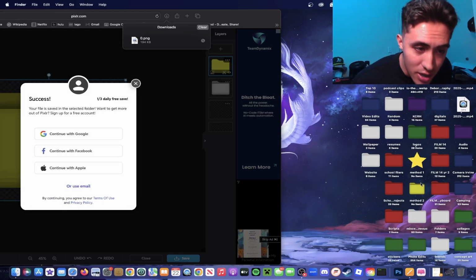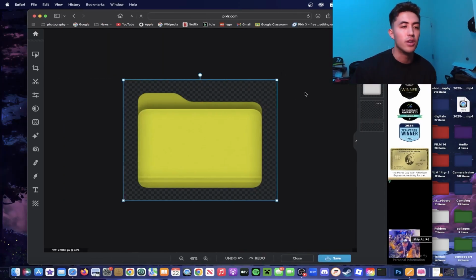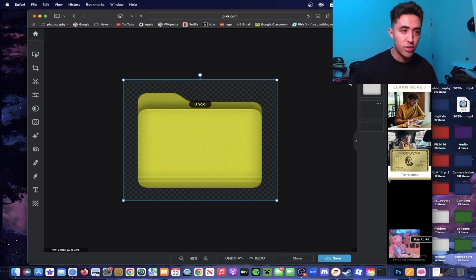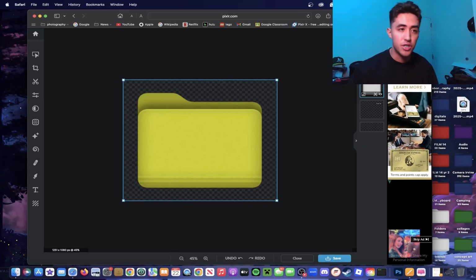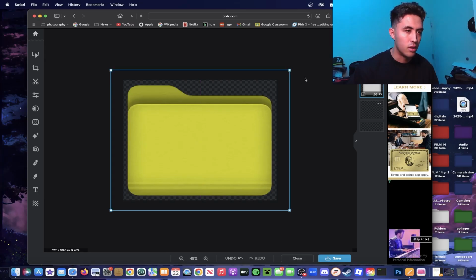So as you can see, it is a little bit smaller than these 2 folders, and that is only because I cropped it a little bit just for the border's sake, so that you guys could see what was going on without it being a little bit too big. But what you can always do is just select these 2 layers by shift and then clicking them both. You can make it a little bit larger like this, so that way you get the correct dimensions of your folder.